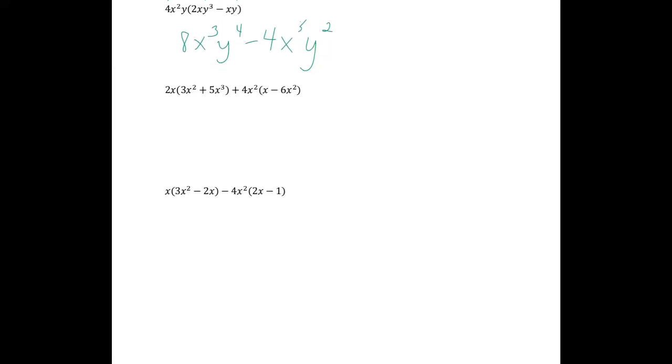Okay. For example 2, same thing, just a little bit more variable work. So multiplying our coefficients, we get 8. And then we add the exponents because we're multiplying. X to the third, y to the fourth, minus, in this case, 4x, just add an exponent onto each one, x cubed, y squared.